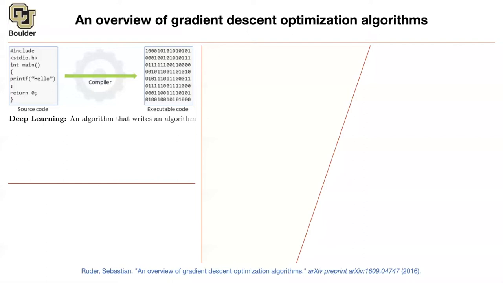So the source code is going to be your data, and deep learning is just an algorithm that writes an algorithm. So it's a compiler. So I want to emphasize this, the source code is your data. So any bugs that are in your data are going to get carried over to your executable code in the end.